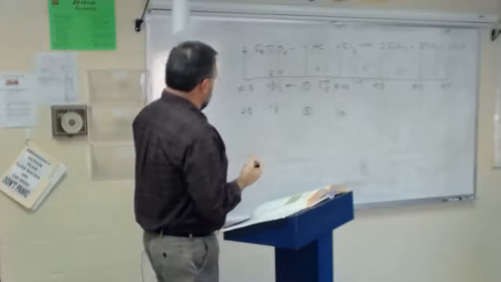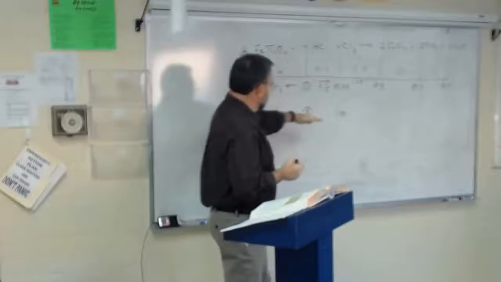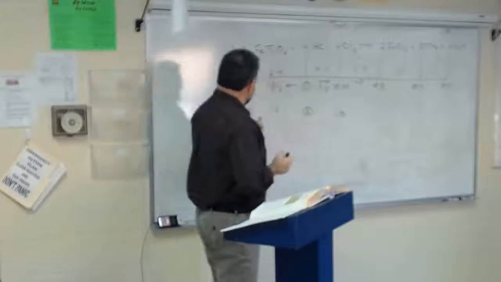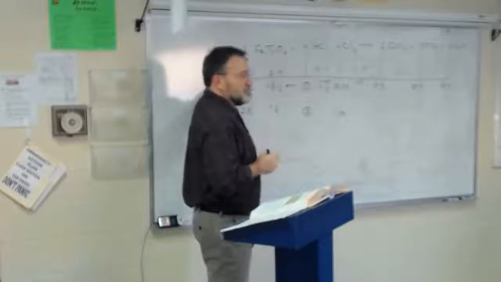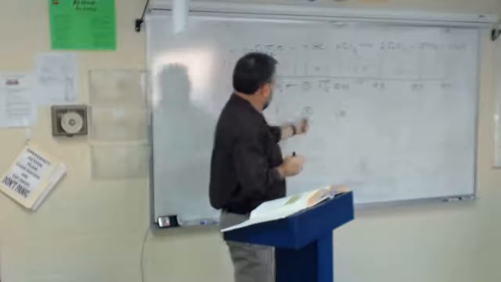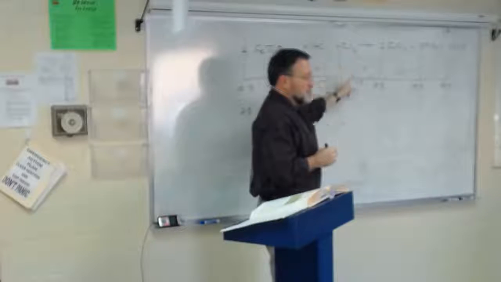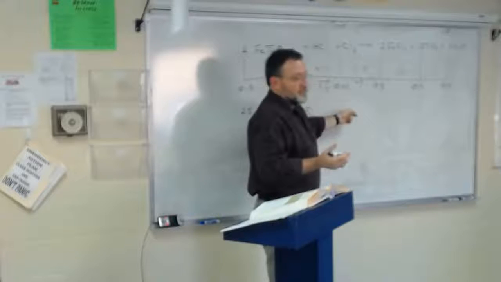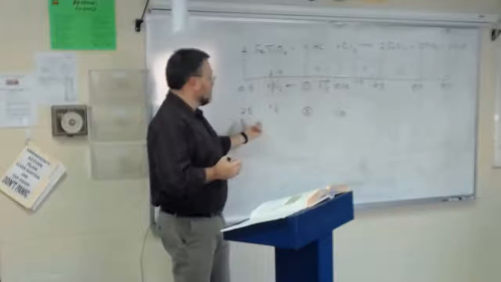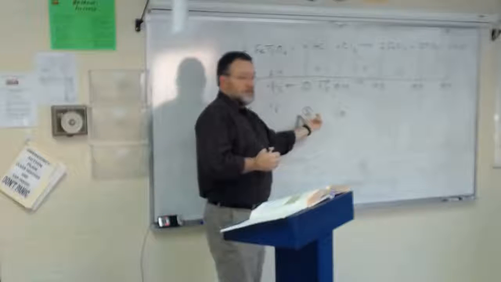Now, I need this much, and I used this much. This is my use, right? I need 2.5. Do I have 2.5? No, I only have 2. Do I have 1 1/4? I only have 1. So I'm going to run out of both of these before I run out of this.